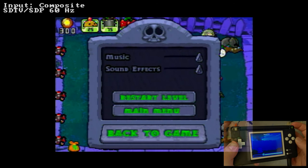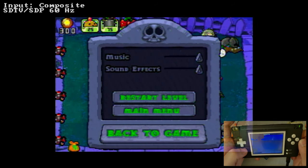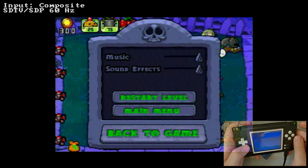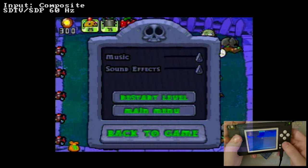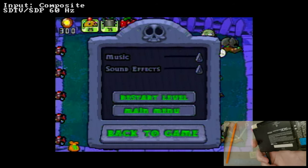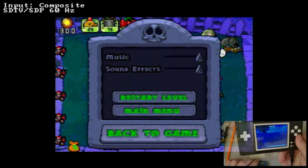There's just nothing I can do to get this screen to not look like garbage, is there? Well, it's a DS Lite. There's not much to be said. This is actually really cool.